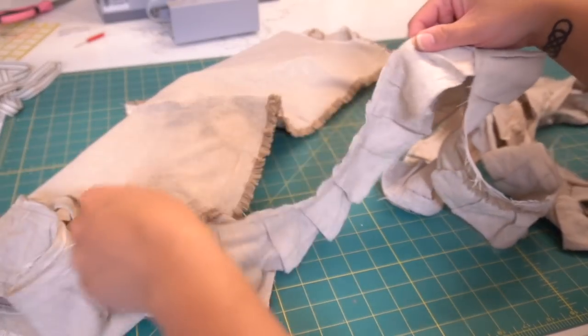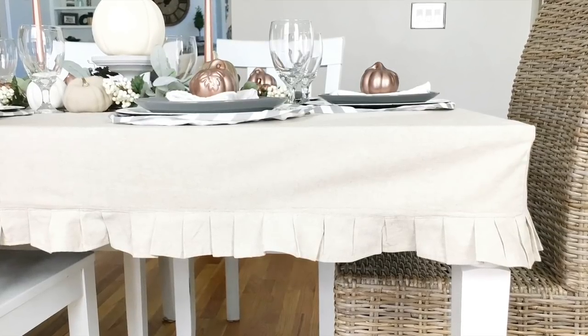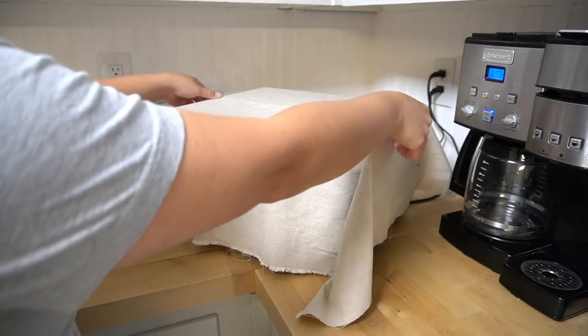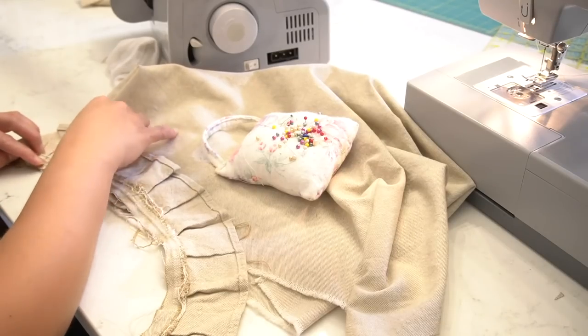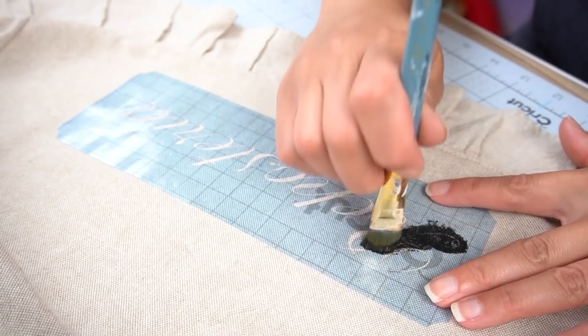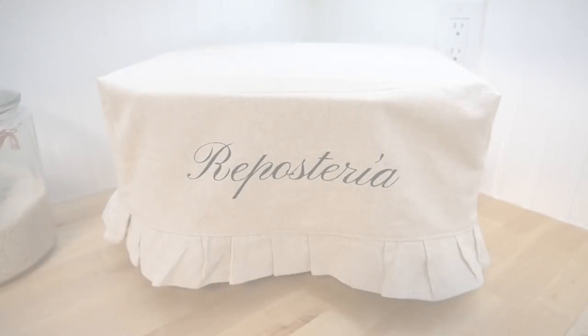I love to sew and I also love very practical DIYs - this one is no exception. This little appliance cover that says 'reposteria' - which means bakery in Spanish - was made from some scrap fabric I had on hand. I had previously made a farmhouse tablecloth that shrunk after washing and I sold the table, so I had the fabric left over. I cut it up and reused it for this cute appliance cover to hide my ugly little toaster oven on top of my counter. I draped it over the appliance to get measurements, trimmed off the excess, added the ruffle, then created a stencil in Cricut Design Studio to add the word reposteria. It looks great, it's holding up, and it's so simple yet so useful.